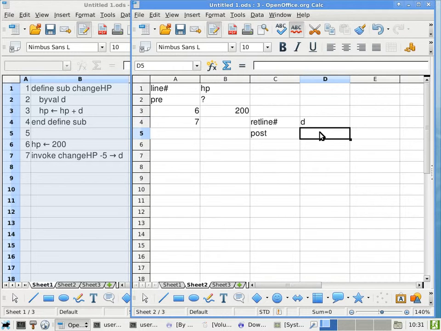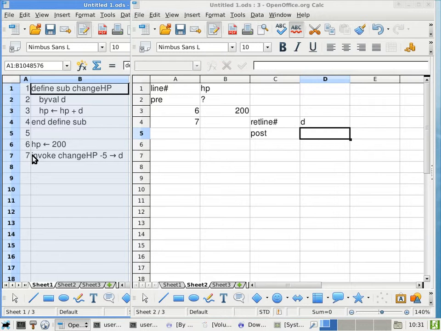Now, if D were a local variable, we would have put a question mark here because all local variables start with some unspecified value. But since D is a by-val parameter, the initial value is specified by the invoke statement itself. The invoke statement is specifying that D should start with a value of -5.